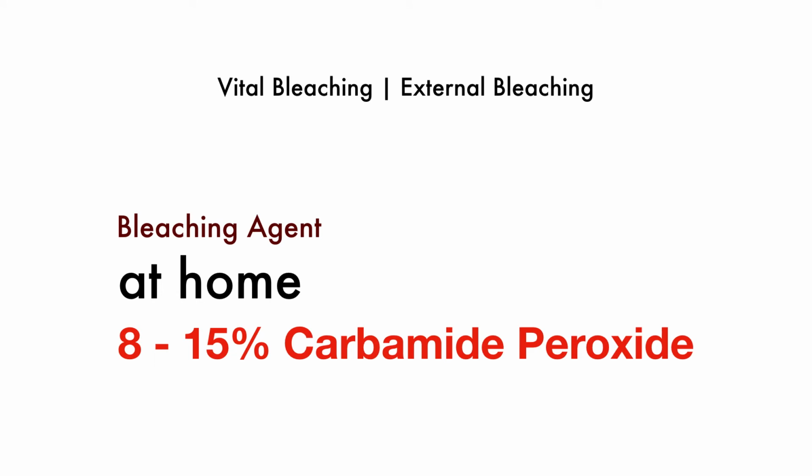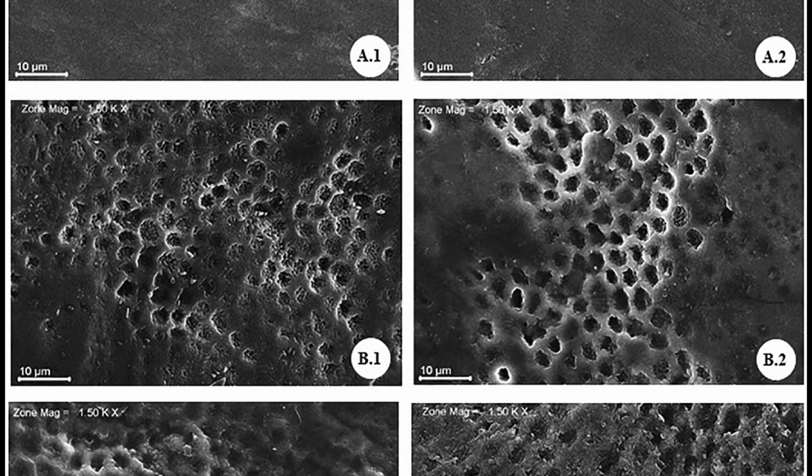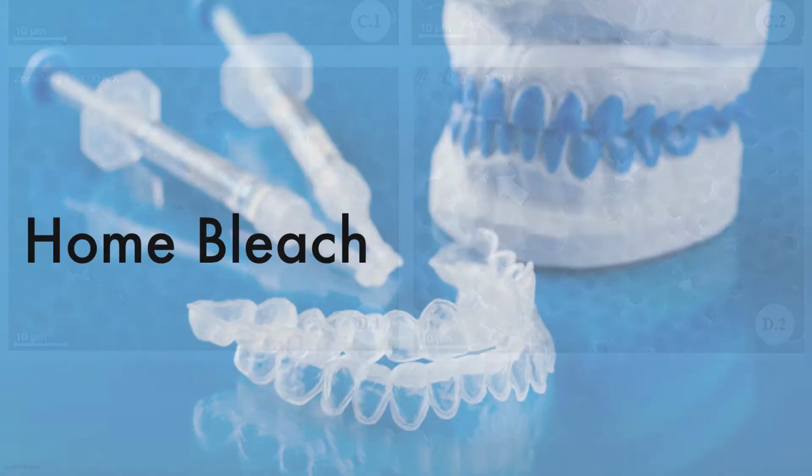So we are moving towards the bleaching agent used at home. Usually the manufacturers are making it in the weight percent of 8 to 15% of carbamide peroxide. There is a certain problem with carbamide peroxide. It reduces the surface hardness by making it more aprismatic on the surface, as you can see in this SEM image. So it's imperative that if you are advising some carbamide peroxide bleaching agents to the patient, you also should advise some fluoride and remineralization agents, so that the patient can reverse the situation of this complication.